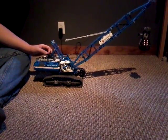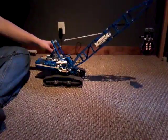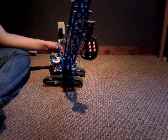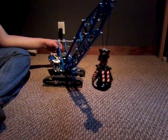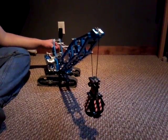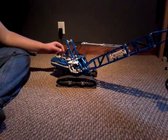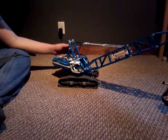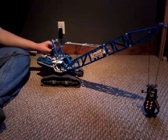Now we're going to show the boom moving up and down, or side to side. You can do multiple things at once — you can make the top portion of the crane move side to side and make the boom go up and down at the same time. You can also make the claw open and close, but you have to do that manually. And as you can see, you can see the boom moving up and down — it's moved down, and now it's moving up.